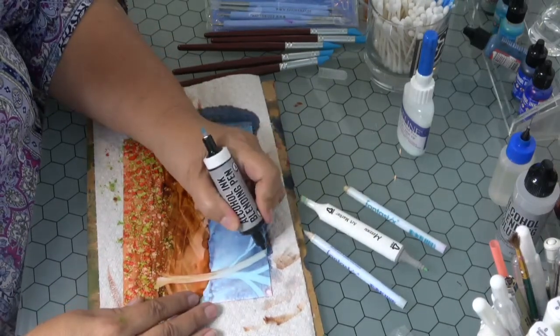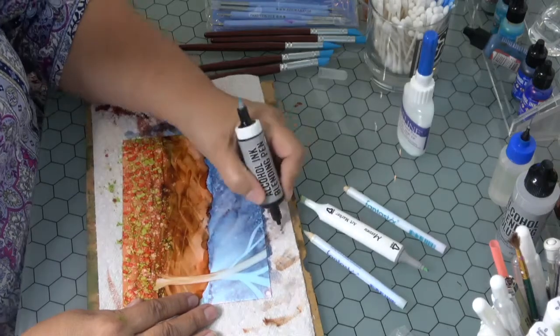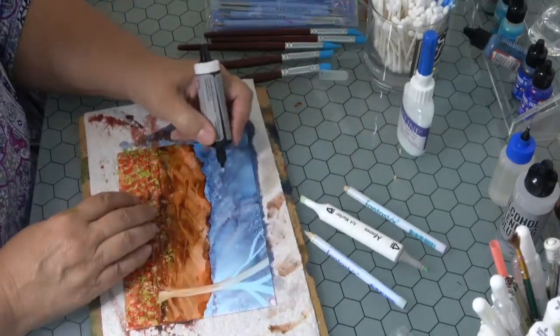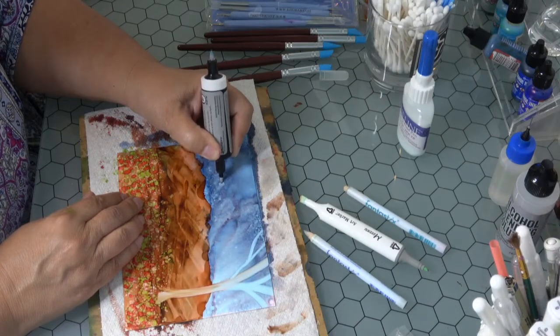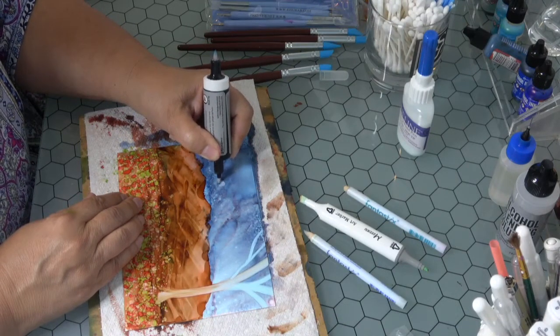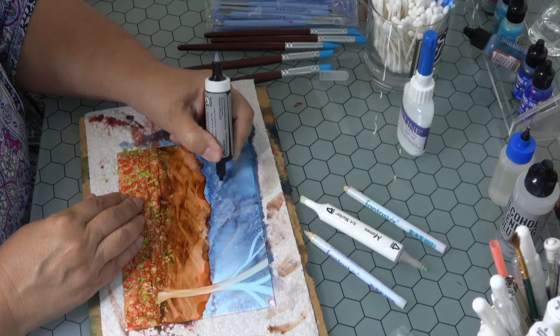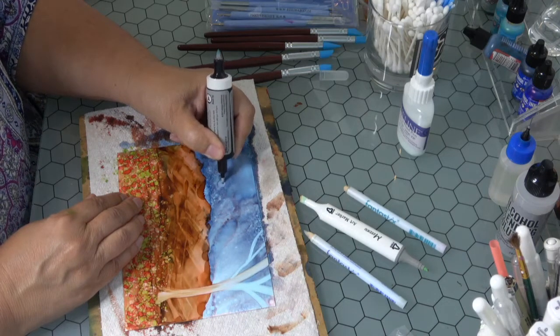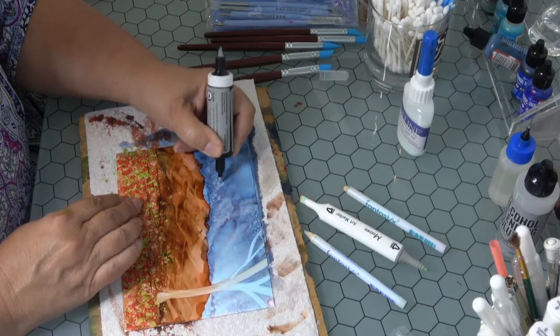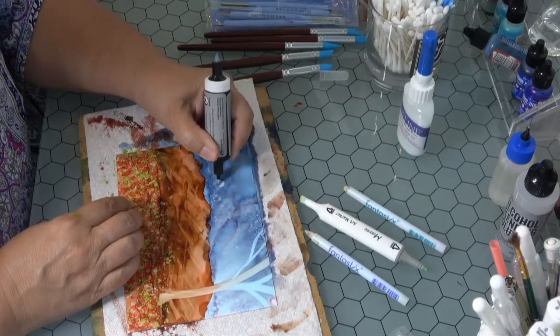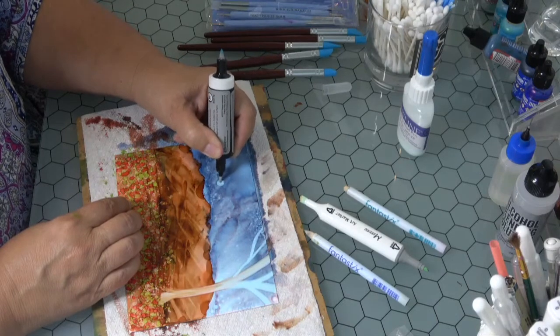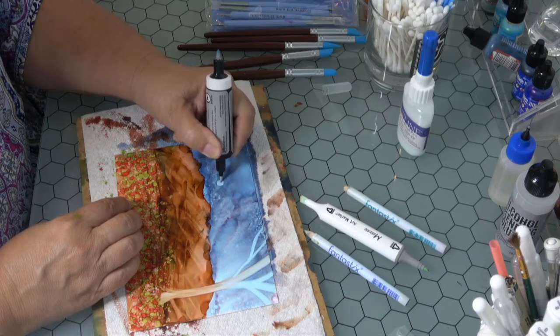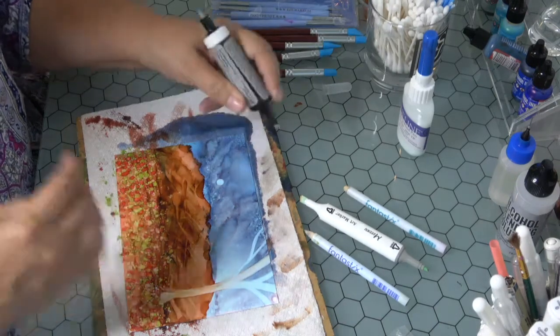You can do fine lines, you can be very careful. I wanted to come over here and create a moon. You can remove the ink with this which works really well. Sometimes I'll just take a Q-tip to do that but you can do that as much as you need, wipe it off, come back into it, try your best to do a circle.